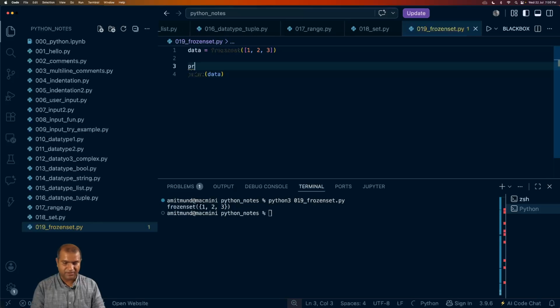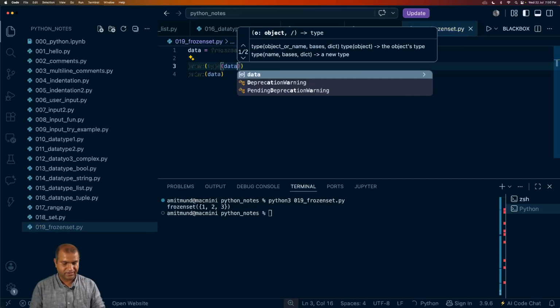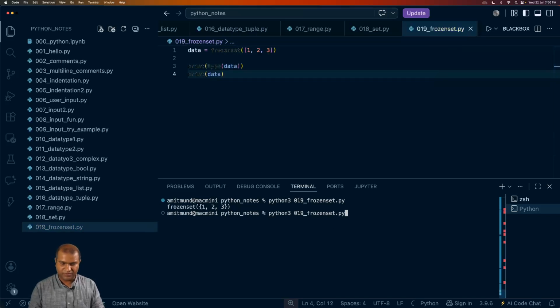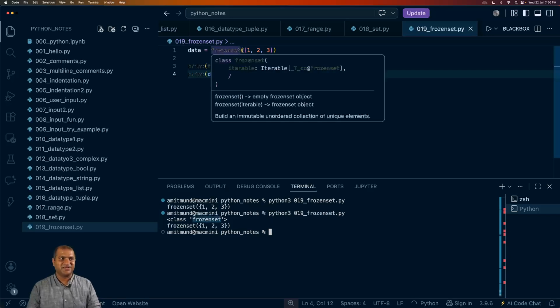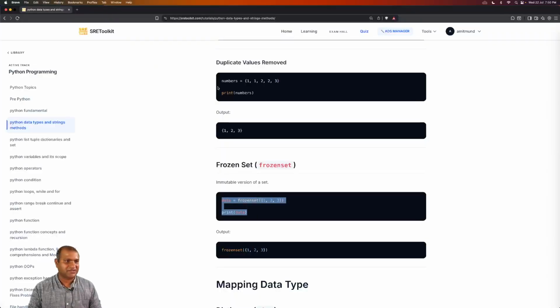Okay, try typing print type and data. This will give you the data type, right? Frozen set. So frozen set, if you see, it's built from a list, and within the list actually it's part of the tuple, because tuple is immutable. That's how you are getting this one. Fair enough. Hope you are getting it. If not, anyway the notes are there, you can practice from the notes.